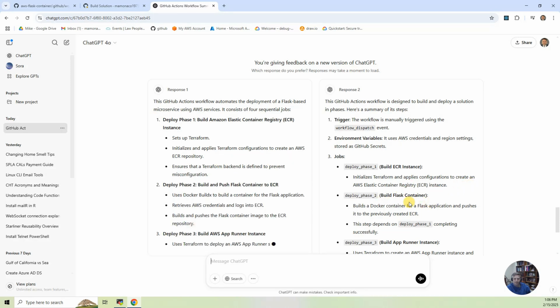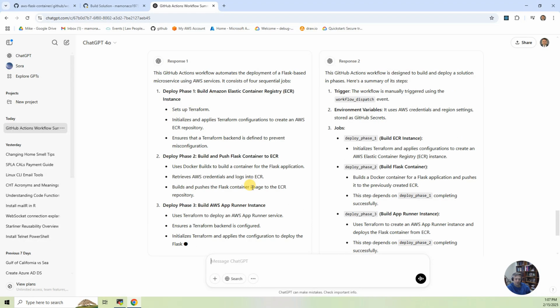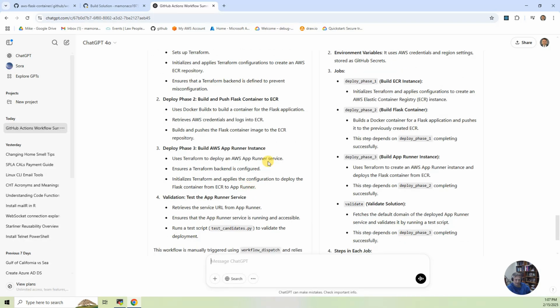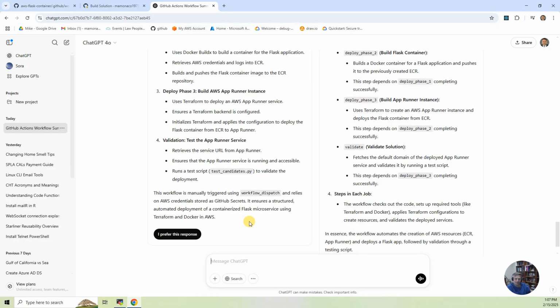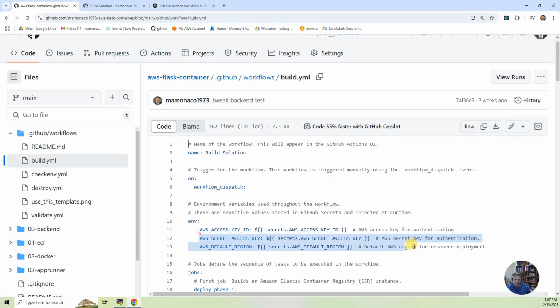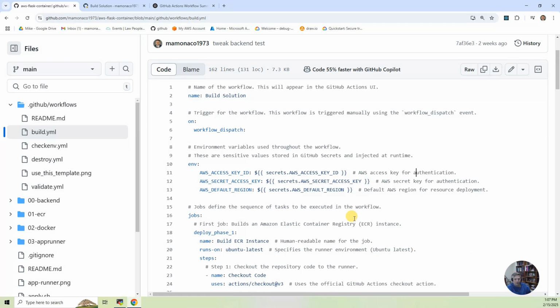So effectively, it's going to tell you, hey, you've got deploy phase 1. It tells you exactly what to do. So this is a great tool for you. If you're just given software or things you need to figure out, you can just throw it in here and say, hey, tell me what this does. Now, the biggest thing is if you go into these files, there's the setup of the environment variables. Then there are also these different jobs.